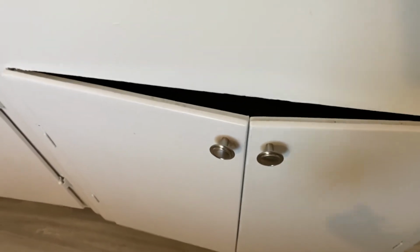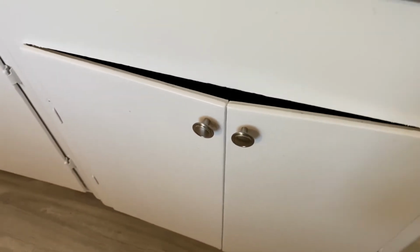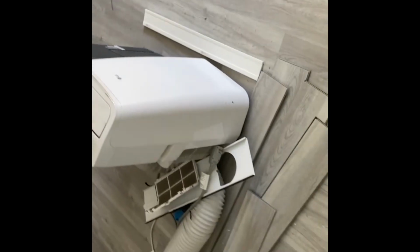Okay, we're over here, we're down to the final day, and there's some really annoying little small minor things still going on. Look at this, these were supposed to be adjusted and fixed, and these doors on the cabinet don't even close properly. There's also just little piles of trash all around. Like, we were supposed to sweep this and get this all cleaned out, and even this stuff in the middle, I mean, that's not rent ready. So we all hustled hard, fixed up, touched up, cleaned up. We even had time to finish painting the inside of the garage. And by about 10 o'clock that night, we had finished.